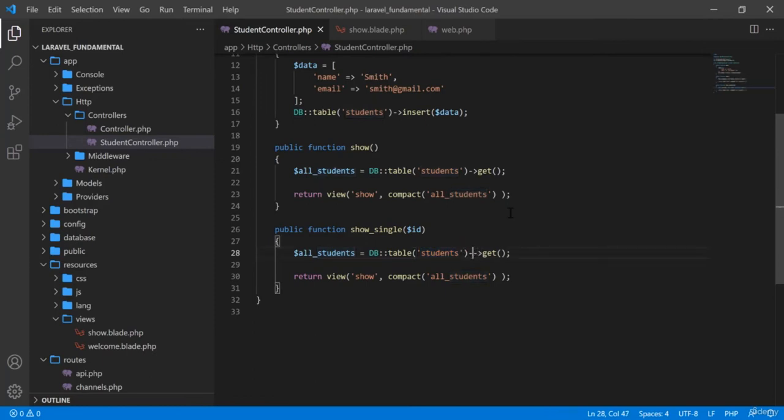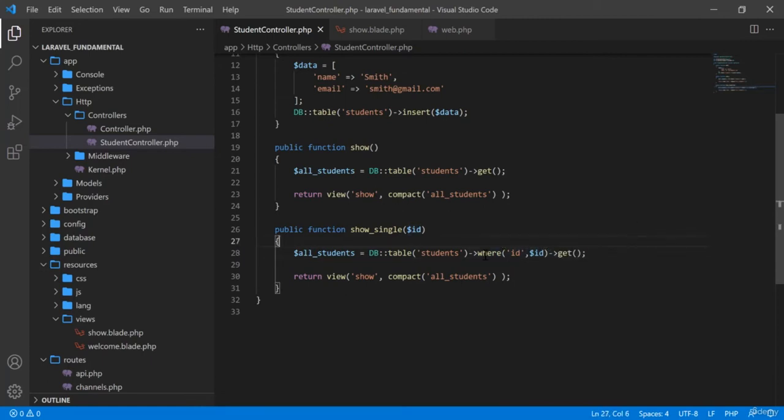Where here I will use another one, that is where, and then get means all data will be pulled, and where is the condition on which it will be based, and based on this condition the information will be shown. Where my id equal to, here is 2 parameters into where. You can use multiple where, id equal to this and where name equal to this, and you can use a lot of where here.